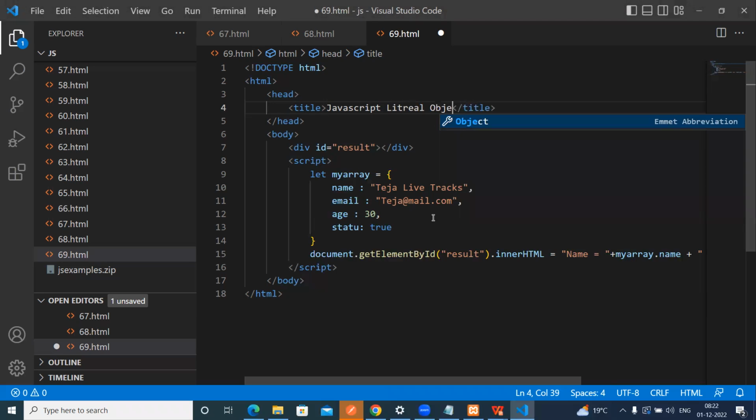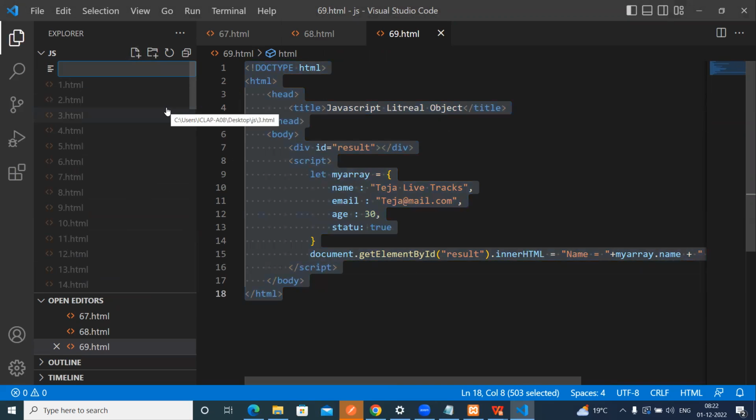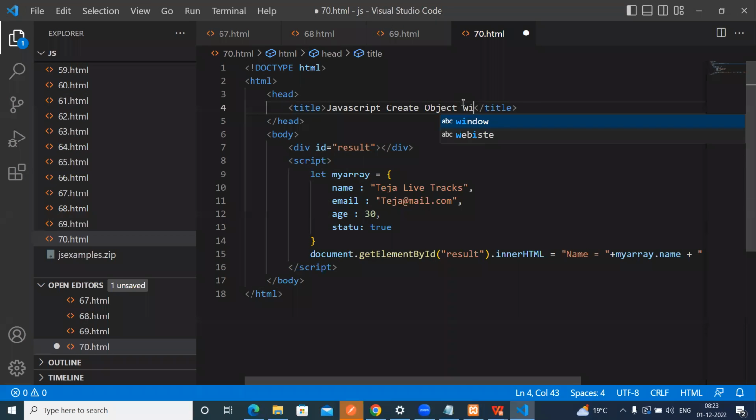Literal object. Okay, the next one is 70.html, JavaScript create object with new keyword.